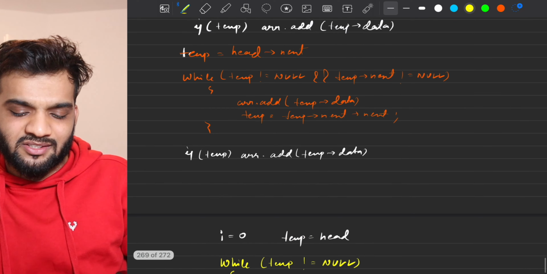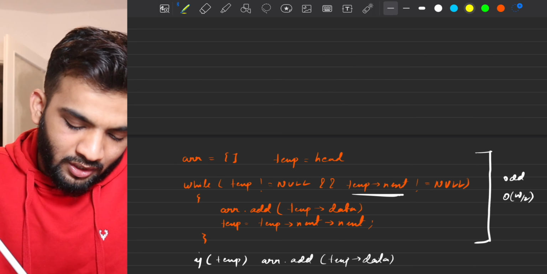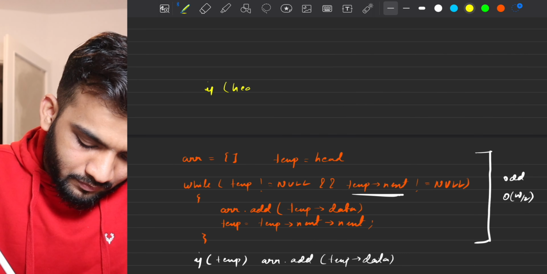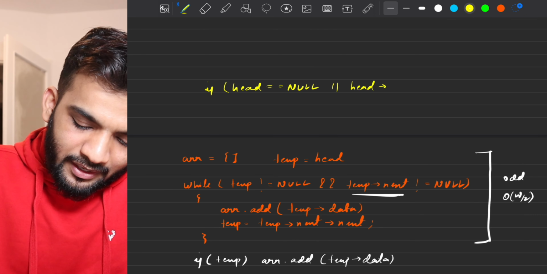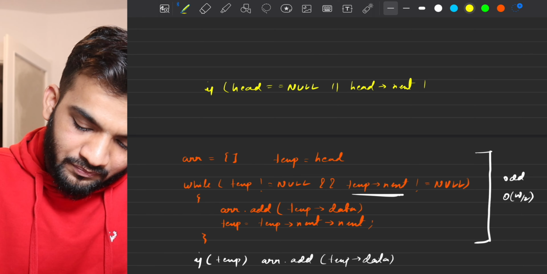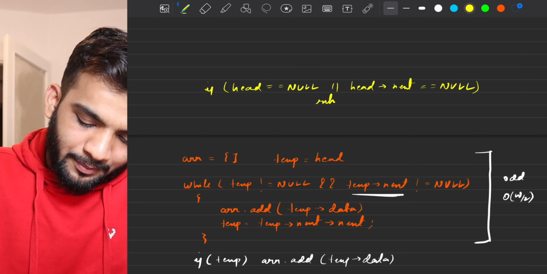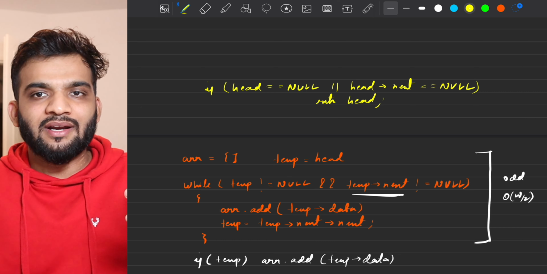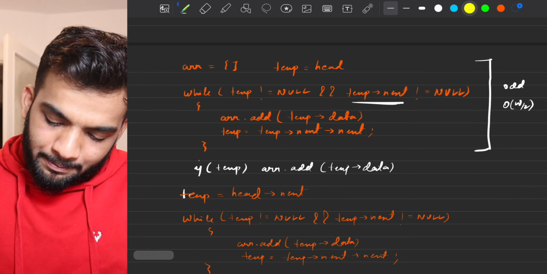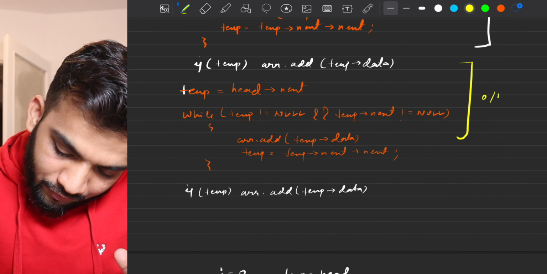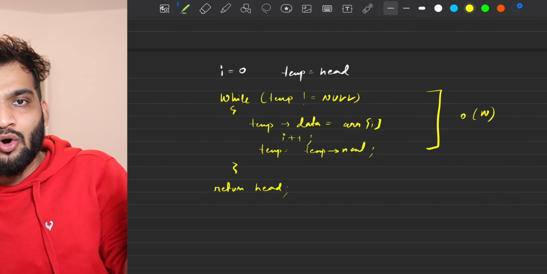Once it is done, can I return the head? Just make sure there is an edge case. The edge case is when you start off, you check if it's a single node. What if the head is null? If the head is null, or if it's a single element node, in any of those cases, you end up returning whatever is given to you. Single element or an empty linked list, you will not be doing anything. Otherwise, you end up performing this step. And this step is a Big O of n by 2, and this is another Big O of n because you're traversing through all the elements.